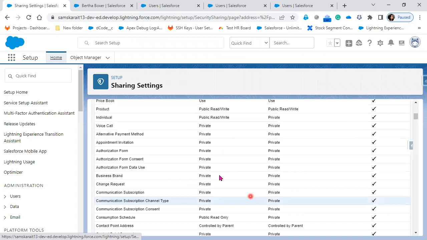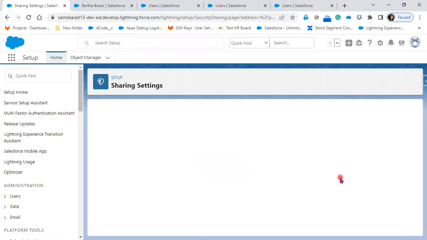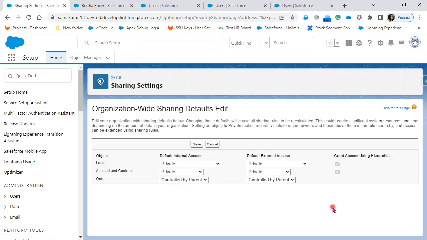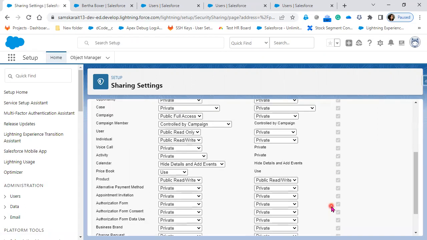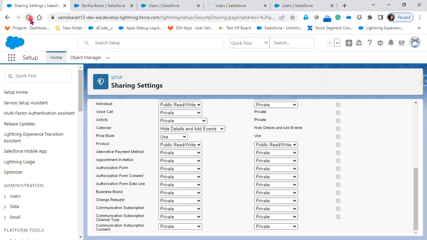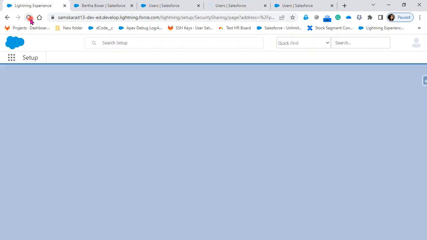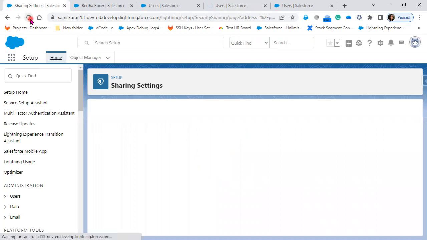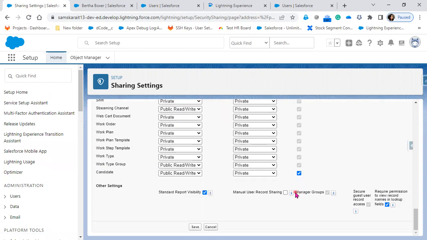Okay, so click on edit here. When you click on edit, here you will see manage groups is disabled for me.